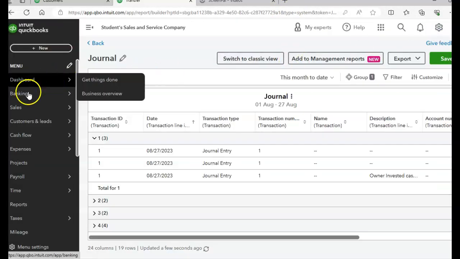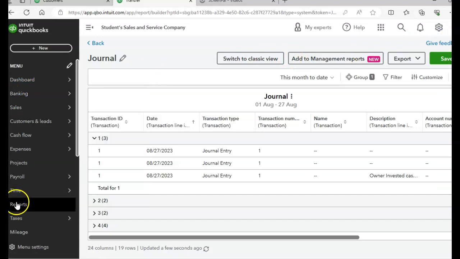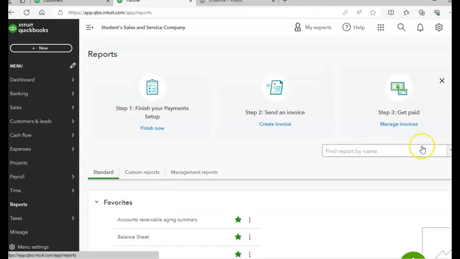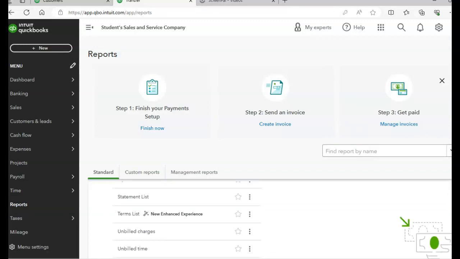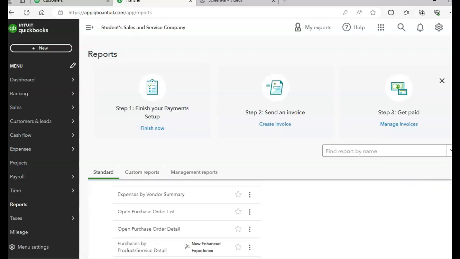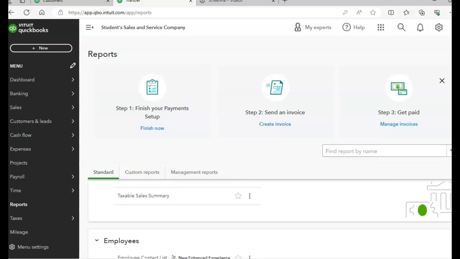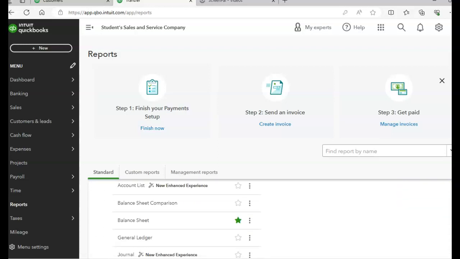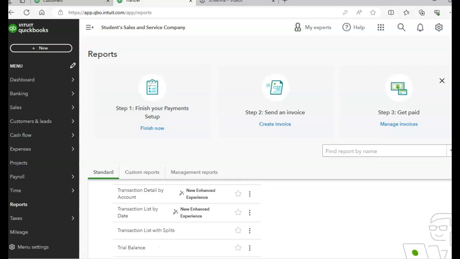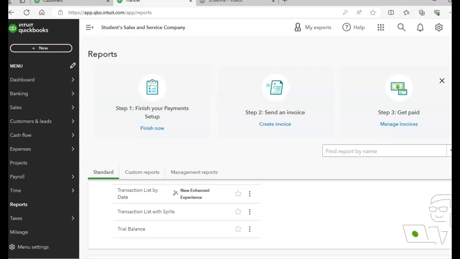Other reports would be the trial balance and the profit and loss statement. So again, click on your reports icon, and we can scroll down again to that ladder that has those report types. So here you see your profit and loss is here. You will run that statement. The trial balance, I believe, is also, yep, in this category.